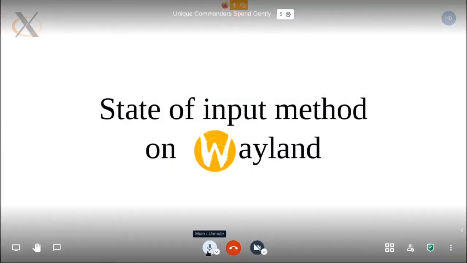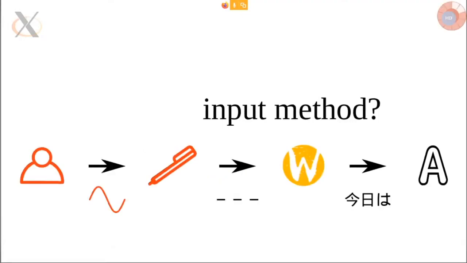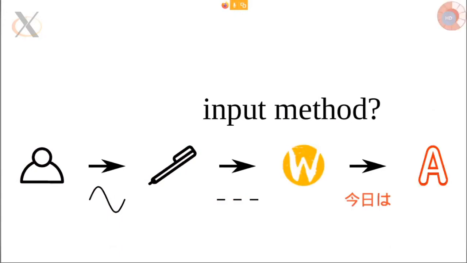Thank you Martin. I'm Dorota, I've been specializing in Wayland recently and have been trying to push input method support in Wayland for a while — this is just the newest update. A quick recap: an input method is when a human controls a tool to communicate to software in order to produce text and send it to an application. Traditionally it has been a separate subsystem from keyboards, used mostly for languages from the Chinese family — two versions of Chinese and Japanese kana — but it's not just that.